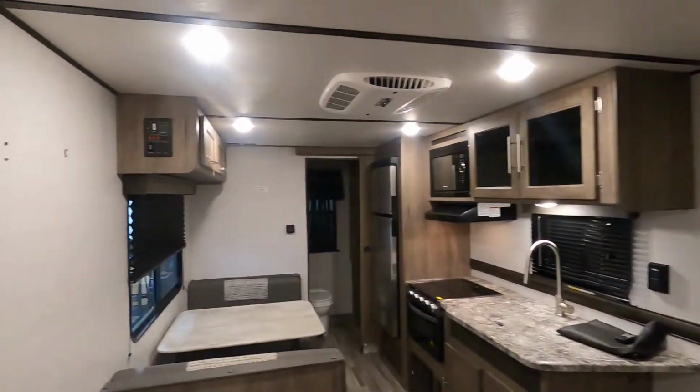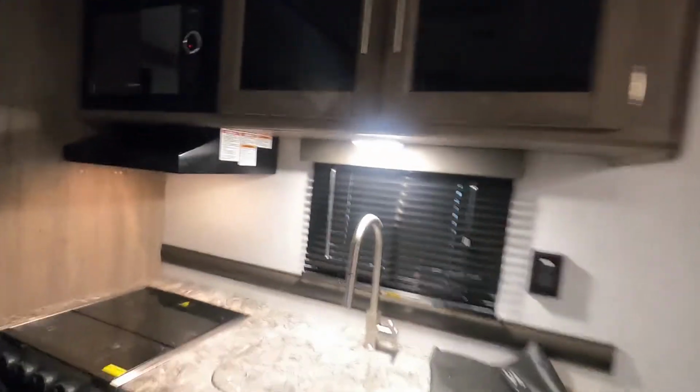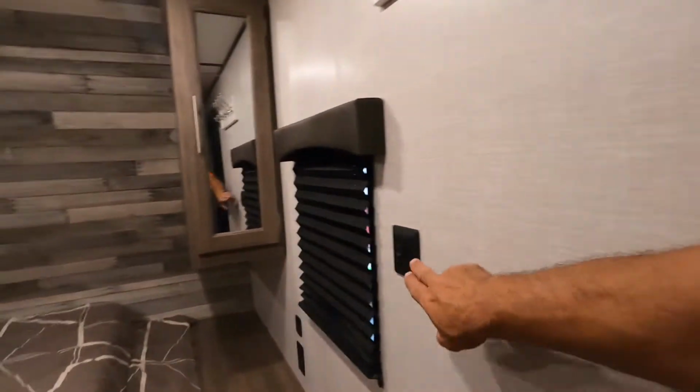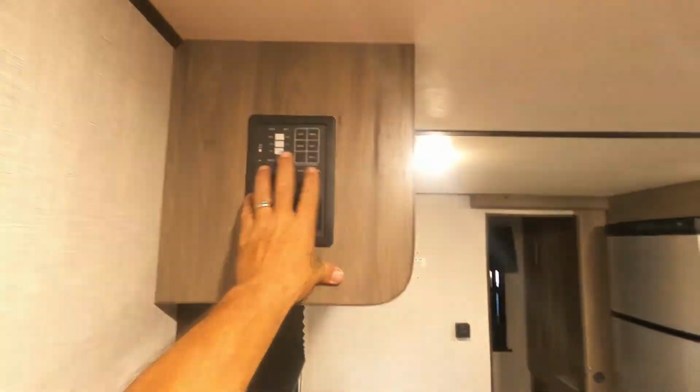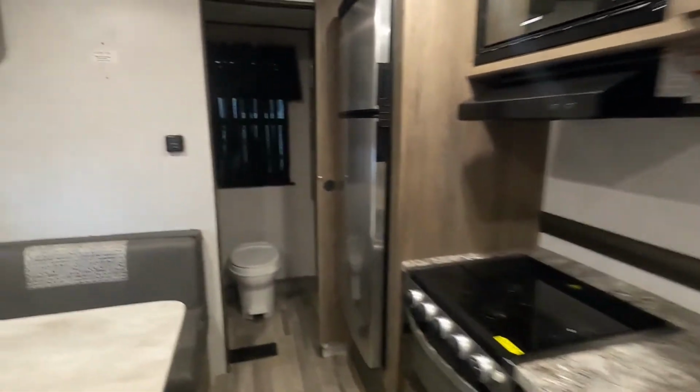Act like we're leaving the campsite and close the unit up. I start by shutting off my interior ceiling lights, because then I can see all of the individual lighting. I need to walk through the unit and shut off. Now with all them off, I'll come back over, turn on my interior lights and say doors and drawers. Walk through the unit, make sure all doors and drawers are closed.